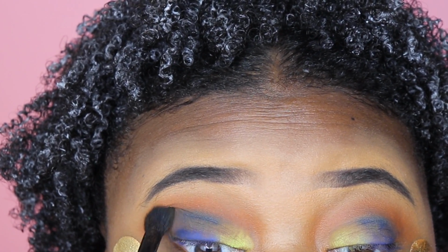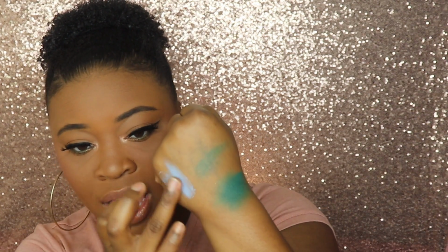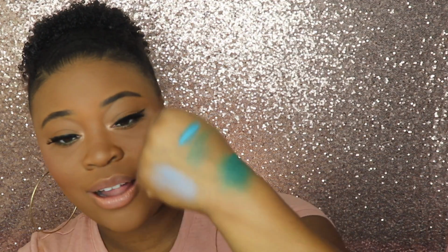One thing I hate about this palette is that the shades look blue in the pan, but on my skin tone, they would turn green on me. When you blend them, they would turn green or turn into mud. Look how green that is. It's not blue anymore compared to, for example, a good palette, the Atlantis palette, Blue Shade Abyss. That's a baby blue. Let's see how it looks on my skin tone. If I put it on my skin tone, it goes on blue. I blend it, it's still going to hold that blue shade. Look at the difference between when you first swatch it and how it turns out. That's what I hated about this palette, and I just showed you how bomb that Atlantis palette was too.